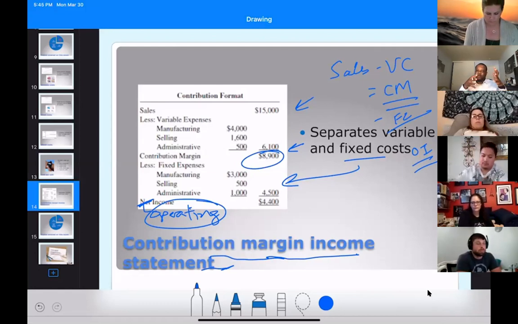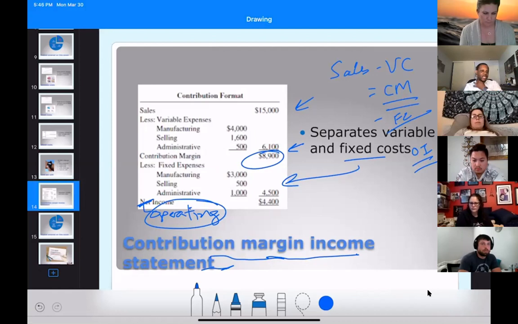So as I'm talking, I'm realizing chapter 3 is kind of a thing. I don't want to say it's a thing to itself, but it's a very specific skill set, like the allocating of overhead, but it's more on the financial accounting side of things, where 6, 7, and 8 all build on one another, right? So if you feel comfortable with 6, that gives you some bravado moving into chapter 7.